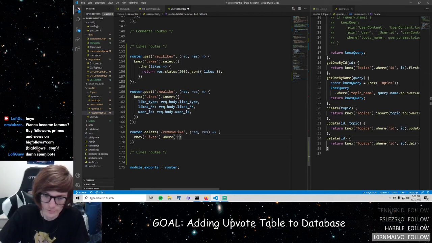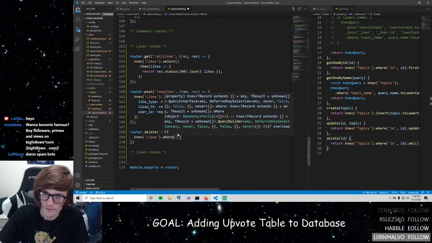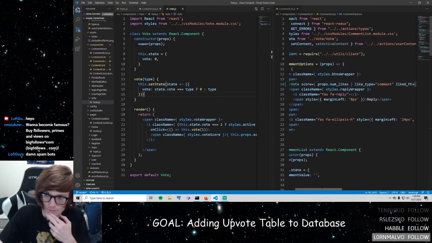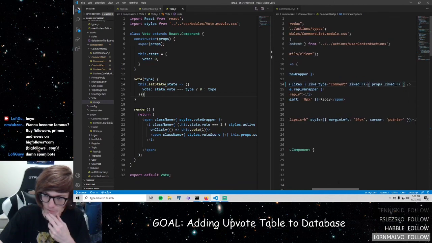I guess you just choose column name. But we need the column name of this specific like. That's the thing. That's not what the front end is sending us though. Potentially an issue. That'd be a better way to do this.